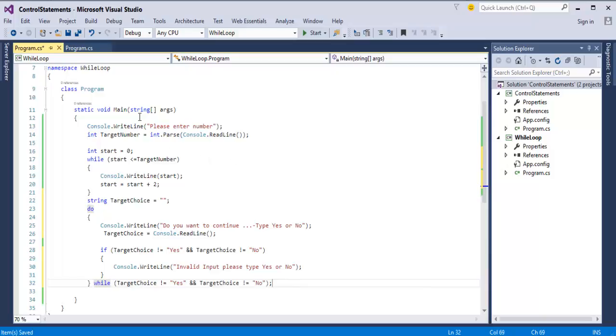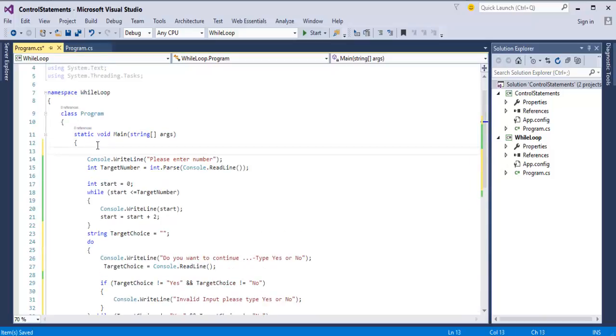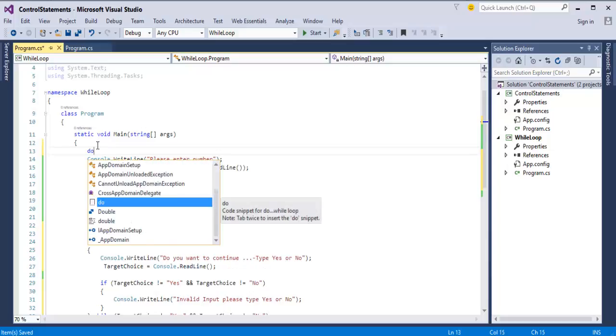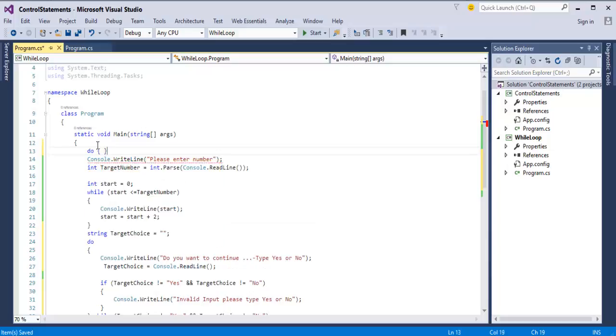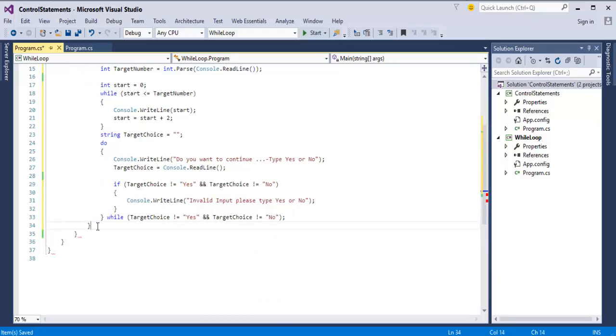In order to do that, we'll use another do loop to do that work. What I'm doing here is just adding a do loop here, do, the entire thing, and placing another empty bracket here. I placed another bracket here for the do loop.